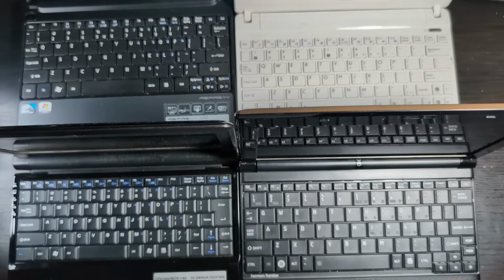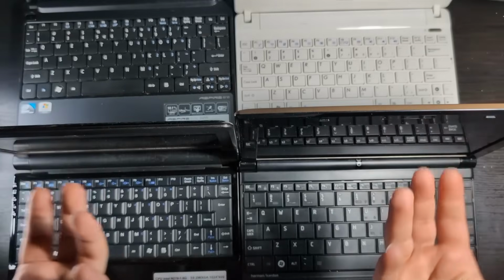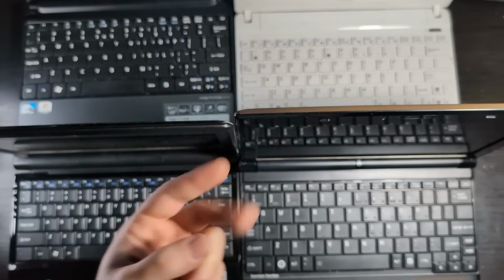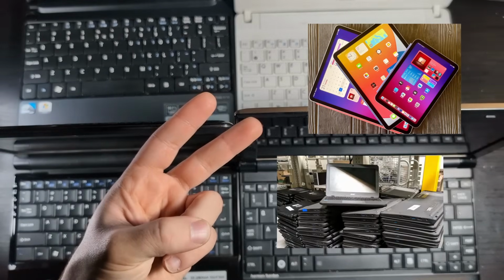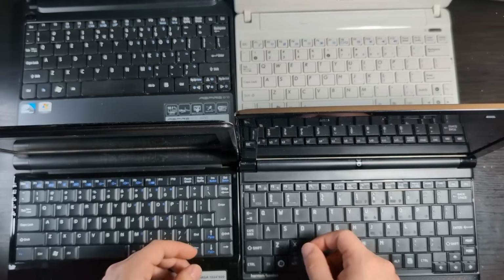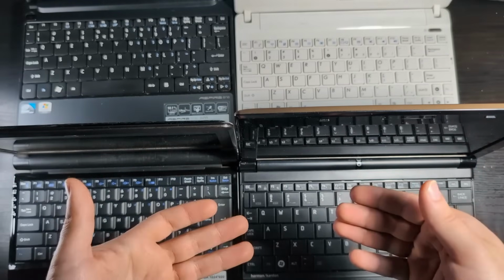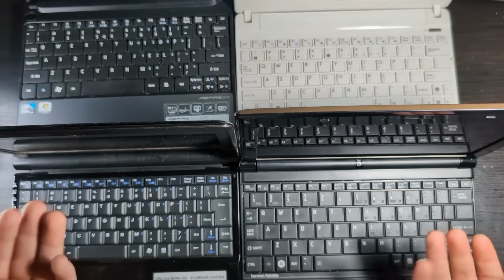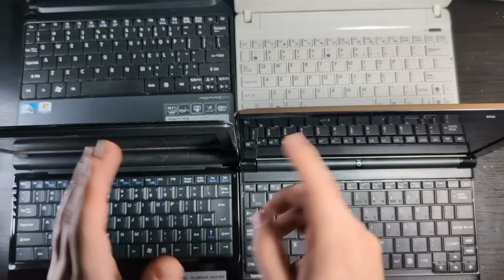Well, that's that question answered, but another question you guys might be asking is, what happened to netbooks? Two very simple things killed netbooks. Tablets, especially the iPad, and Chromebooks. Chromebooks are practically the replacement for netbooks. Just cheap computers. They're not as small and crummy because we don't need these things to be small and crummy anymore because smartphones exist. They take the landscape of tiny computers. But yeah, Chromebooks are pretty much the replacement.